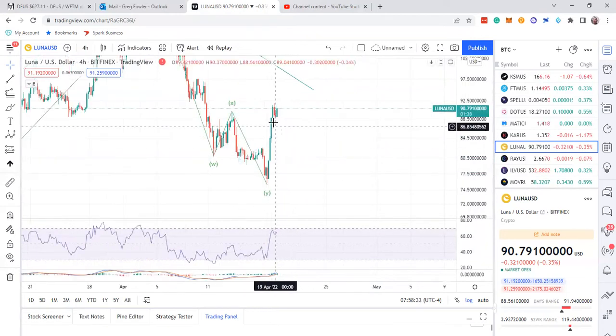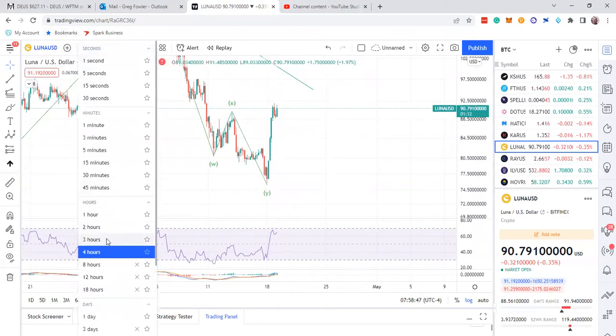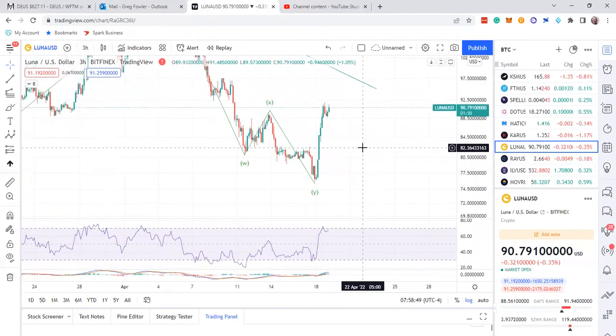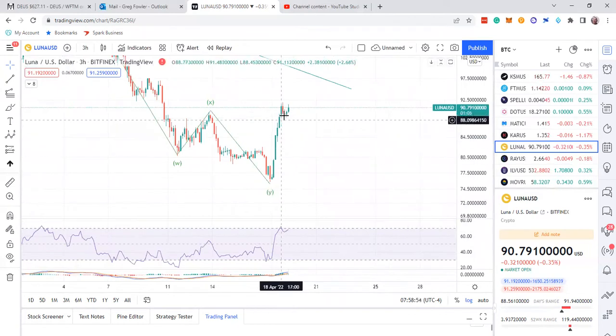I'll let you guys know something else with this RSI and the divergence. So you can see there's the 3rd wave, and then it'll peak probably just past that. And the reason I say it's just going to go past that is that's an extended 3rd wave. But let me go back to that 3-hour. You want to be careful on something with Luna in this instance.